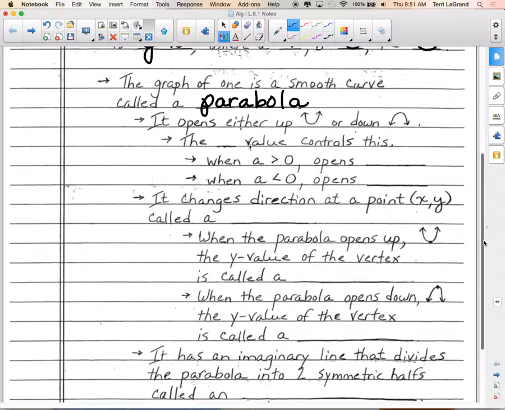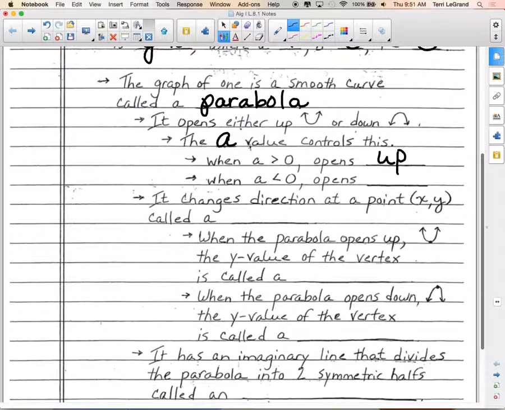The a value was negative. The negative 1. When the a value is negative, what did the parabola do? It opened down. And in all those other ones where it's opening up, are the a values all positive? Yeah. So it's the a value that controls whether it opens up or it opens down. It's a role that a value plays, one of its roles. So when a is greater than 0, when it's positive, what's going to open? Up.